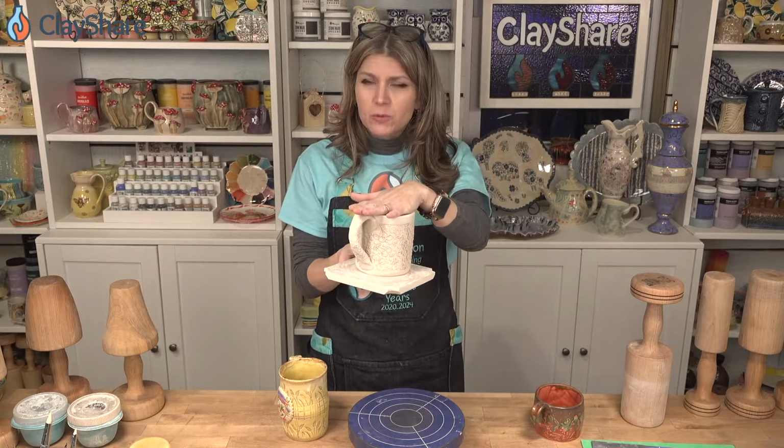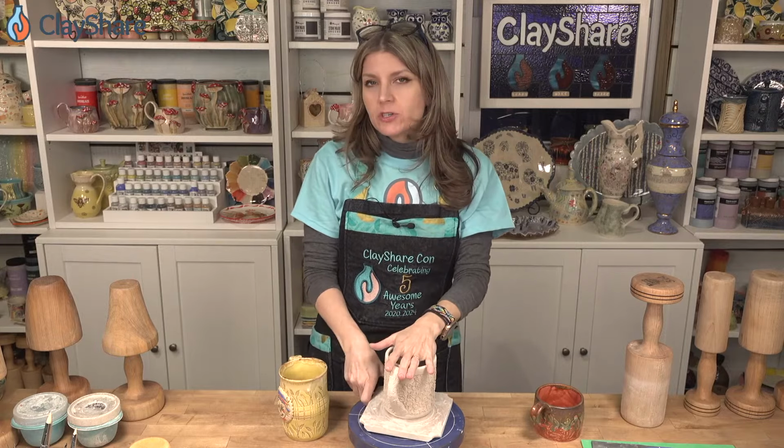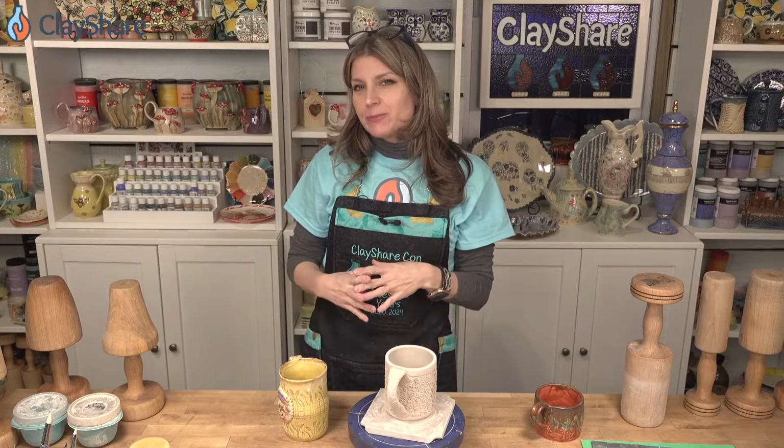I'm going to cover this with plastic while I do the demo, because I don't want this to dry out too much. I have been trying some new clays, and I've been using Tucker's Bright White.